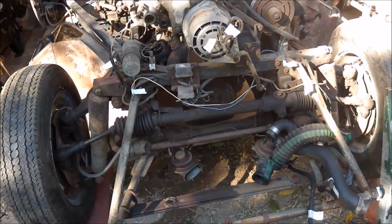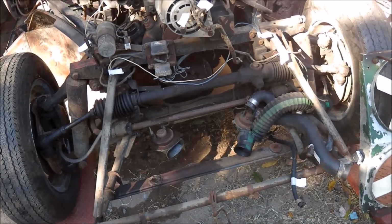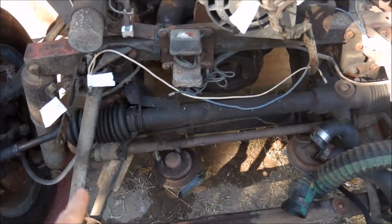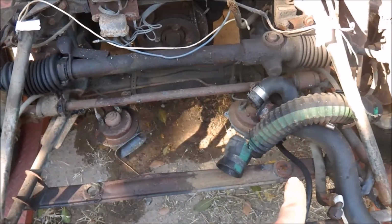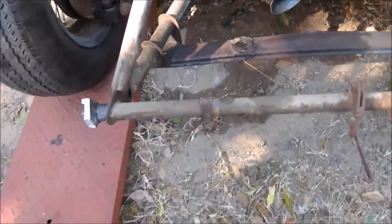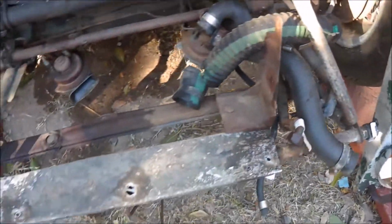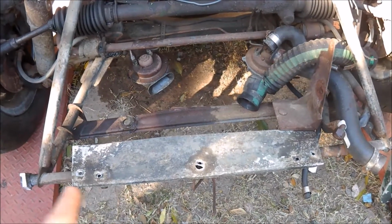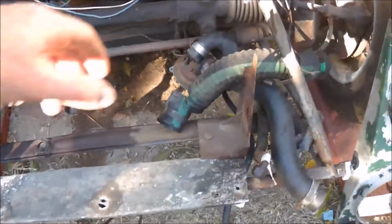Now, removing the radiator should be reasonably straightforward once you've got the bonnet off. It's not held in by too much. There are a couple of brackets here on either side, one that side, one that side, 2 bolts into the frame under the bottom, and there's a couple of clips across the front here which actually hold, in my case, this aluminium, I guess it's a stone guard, which sits under the air conditioner condenser. Should be straightforward.